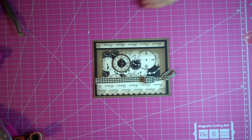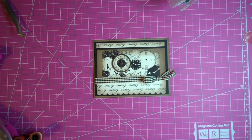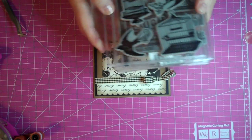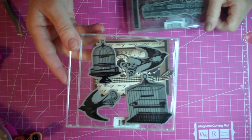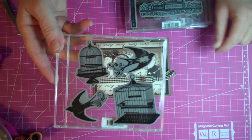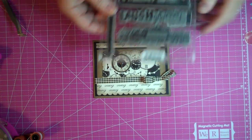And then I found these stamp sets at one of the Michaels near me. I have 3 Michaels near me, and 2 of them did not have these at all, and one of them did. I think they're by Hampton Arts. They were on an end, and they didn't come in these plastic cases. They were just in the regular hanging packages, but I put them in these CD cases. But there was this really cute bird set with the bird cages, which is the one I used.